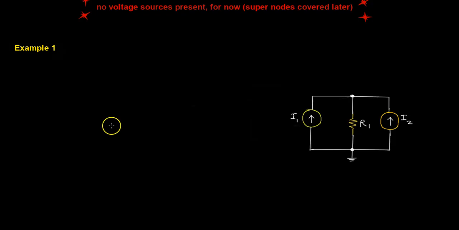Okay, let's go ahead and do the first example, but prior to doing so, let's review what an ideal current source is. An ideal current source will supply you a specified current no matter what the terminal voltages are. So if I have the plus and minus terminals as such, the IV characteristic, which is a very important concept for electrical engineers, is that we look at either current in the vertical axis and voltage in the horizontal axis, or vice versa.